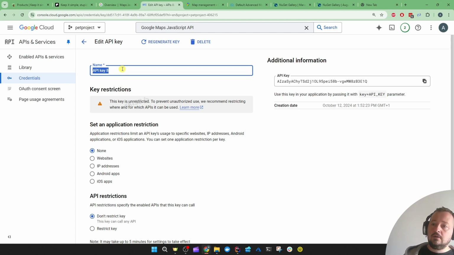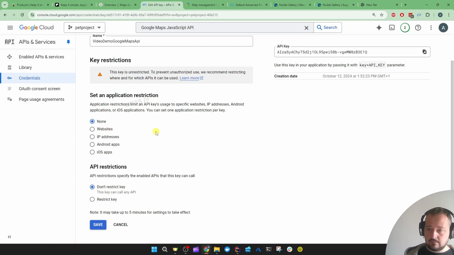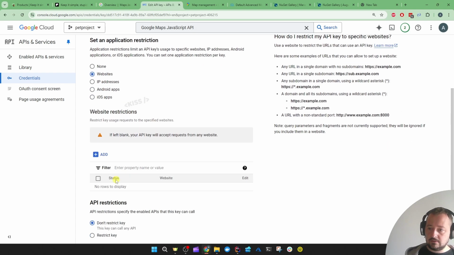So kisco.com, for example. Let's see, video demo, Google Maps API. Then we could, like I mentioned, say websites, but those are live websites, or could try localhost.